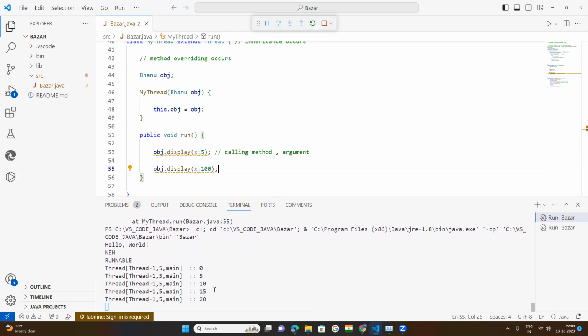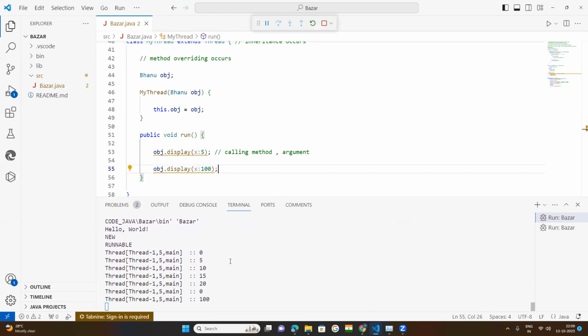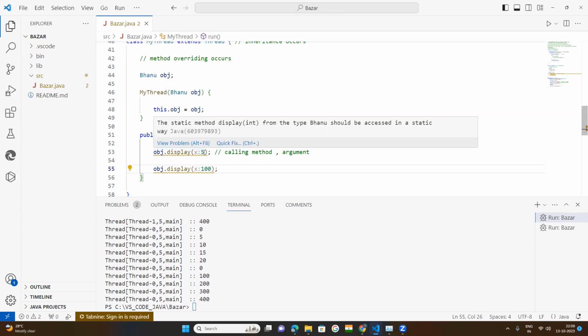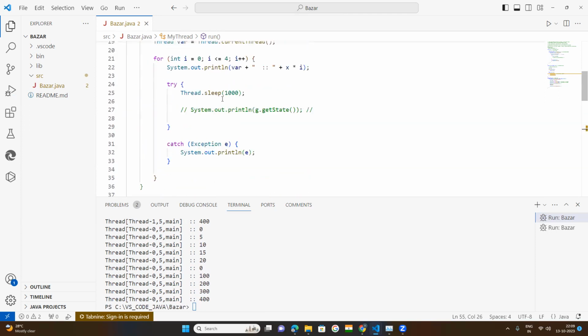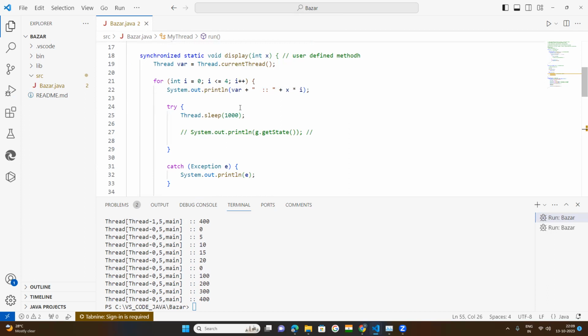So here, what is happening? The first thread, T1, is executing the numbers, then T1 again takes the second method. It executed first with 5, which is multiplied by x into i.